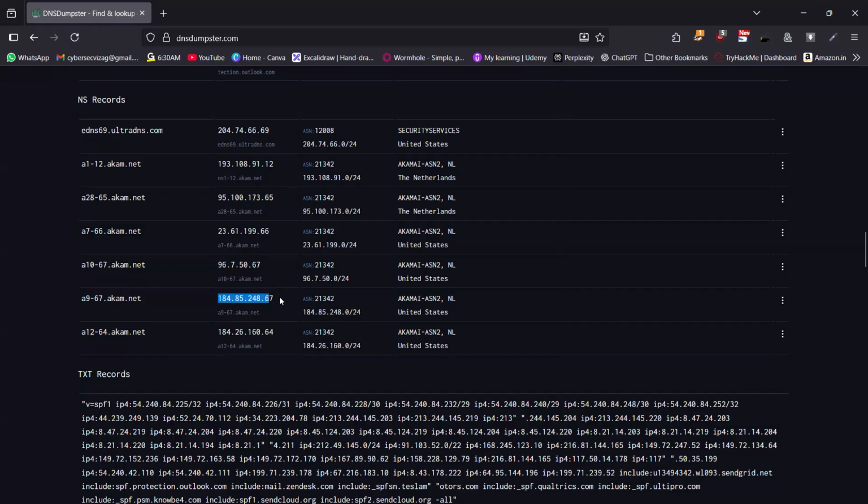Then you might have a very common question: why is this information being so openly displayed? And is this illegal in some way? No, this is not illegal in any way. This information is given out by Tesla itself so that we can connect to their services. Unless and until this information is public, we cannot access the services of Tesla or any organization for that matter. It's like you can't hide your house from the street. So your house is visible to every passerby. It's not like you can cover it and keep it anonymous to anybody.